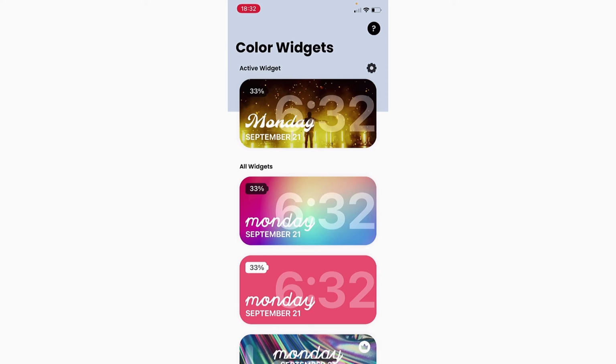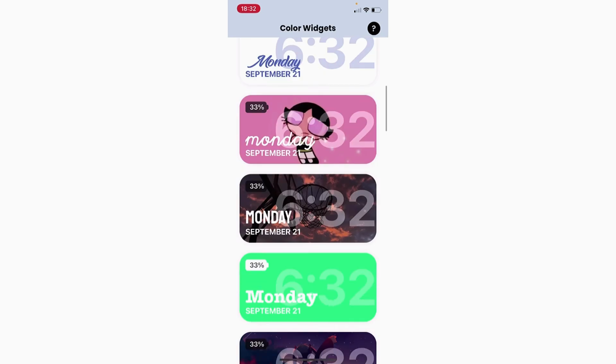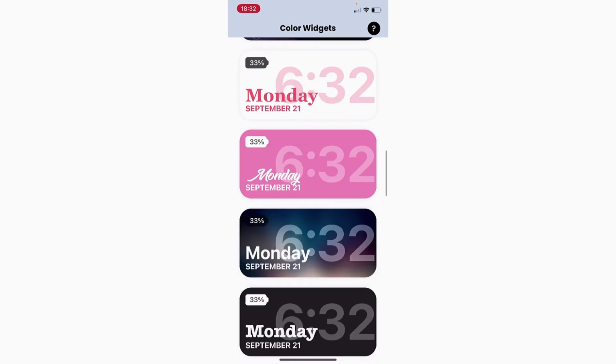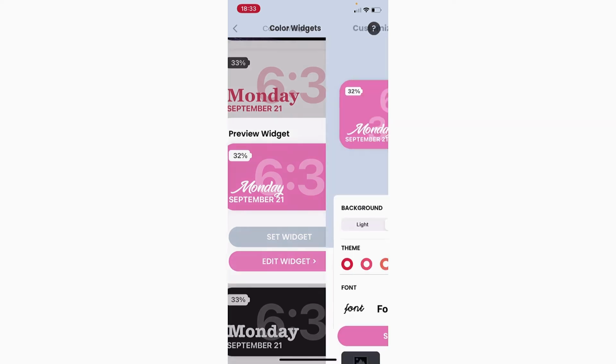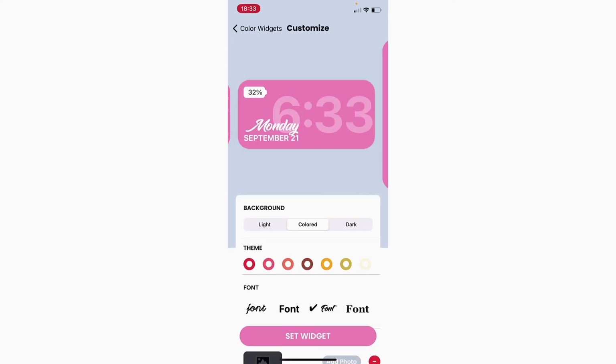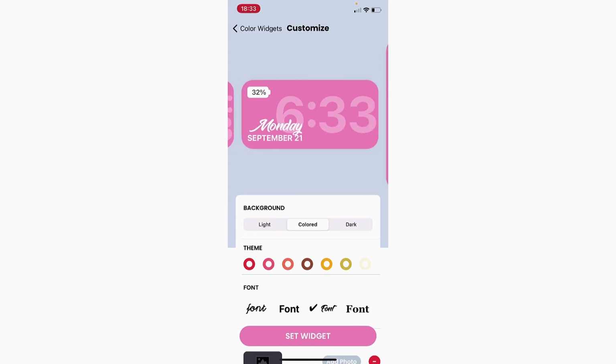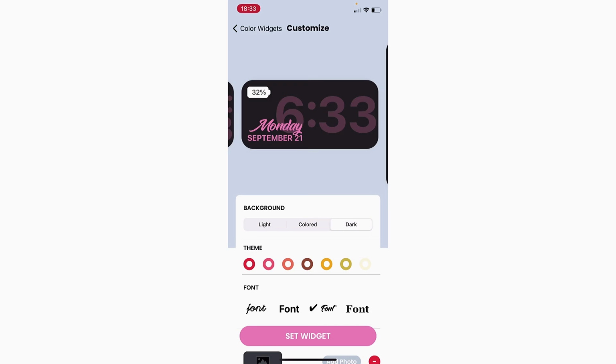You can see active widget, that's the one I currently have. But if you want to make a new one, so for example, let's go for this pink one here. So if we click on that one, we can click edit. And this one, you can have a small, medium, or a large widget. So if we go for a medium, like the one I've done there, and you can choose if you want it light, dark, or coloured.